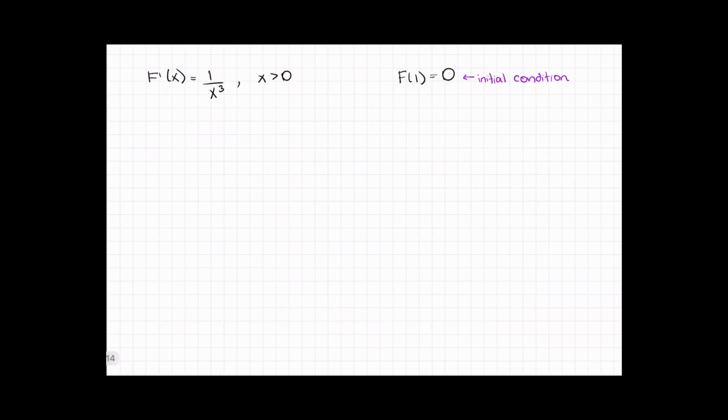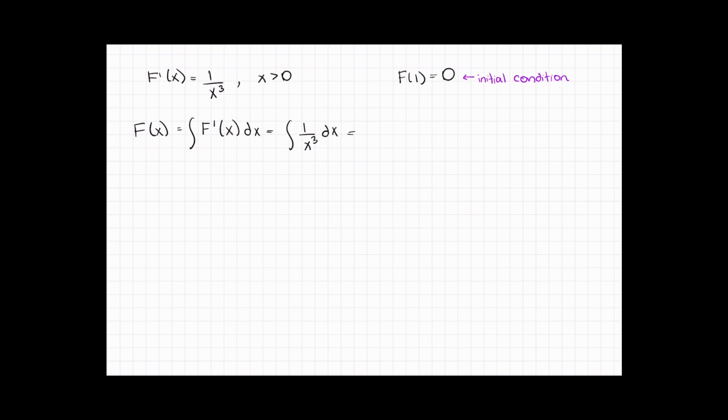So let's get started. Okay, let's work through this first example first. And just as a little refresher, let's see if we can take the integral of this, right? So we have f prime of x, but we want to find, let's say, f of x. So this is the derivative. We want to find what the function was originally before it was derived, right? So we kind of know that the opposite of derivative is the integral. So we're just going to go ahead and take the integral of f prime of x. That's going to be 1 over x cubed dx.